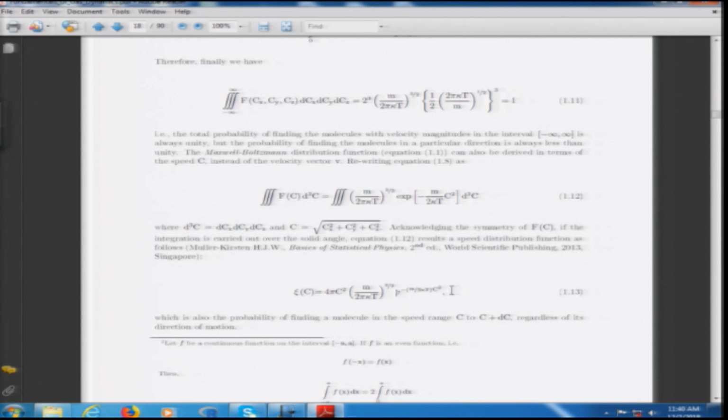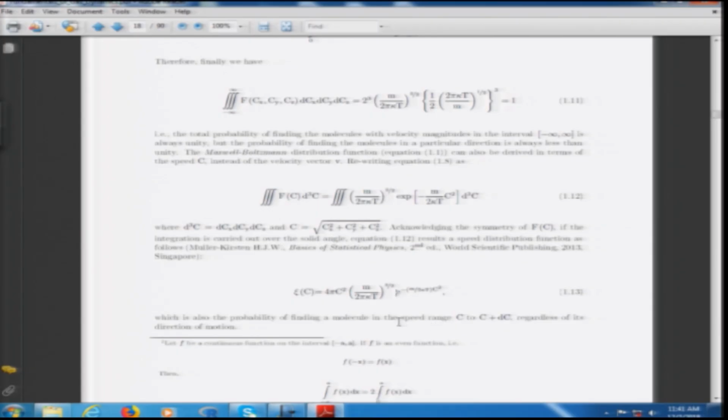And we have plotted this speed distribution function, seeing that it depends upon the speed, the mass, and the temperature: the mass of the molecule, the temperature of the gas, and the speed of the molecules. Now, this distribution function is valid in a small range where the speed ranges from c to c plus dc, and we have plotted it with respect to temperature. That is, we tried to see how the speed distribution function behaves when the temperature is varied, as well as when the mass of the molecule, or essentially the molecular weight of the gas, is varying.